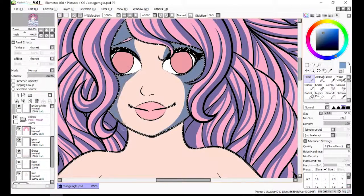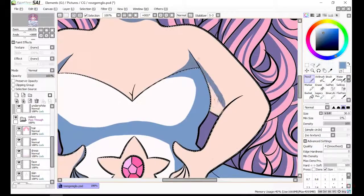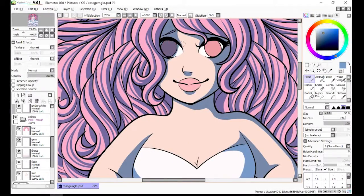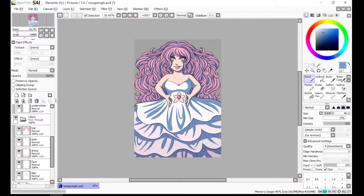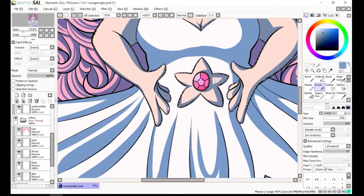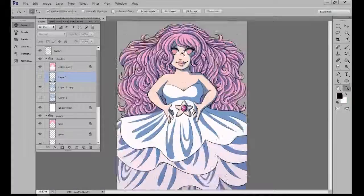And I keep looking up references to shade faces, but I'm still just not happy with the way I'm doing them. So I'm still going to work on that. Getting faces to look not weird when I shade them. I'm just messing with her eyes. And lips is another thing. I sort of like how her lips are shaded here. But again, it's one of those things I just need to look at more references and practice more on. I've been doing lots of sketches and doodles in my sketchbook to sort of practice at that. So I'm definitely going to be working on that.